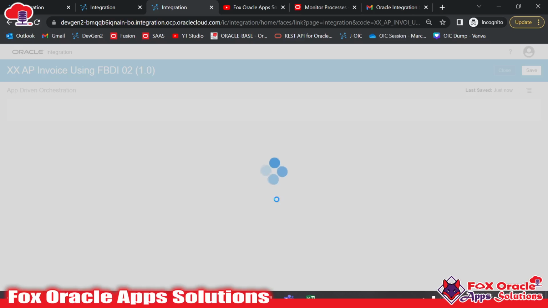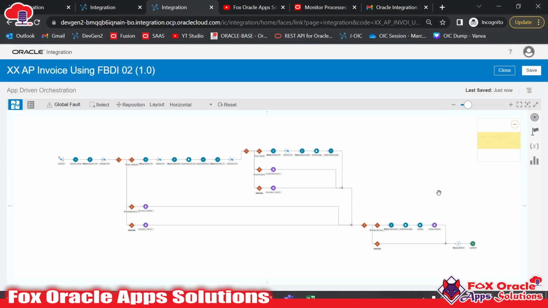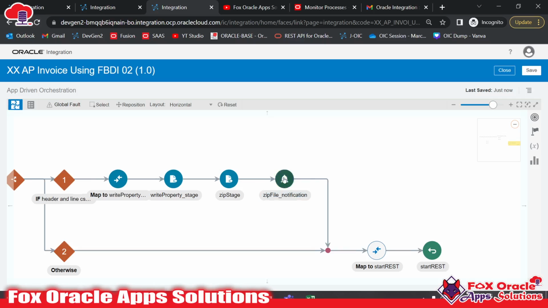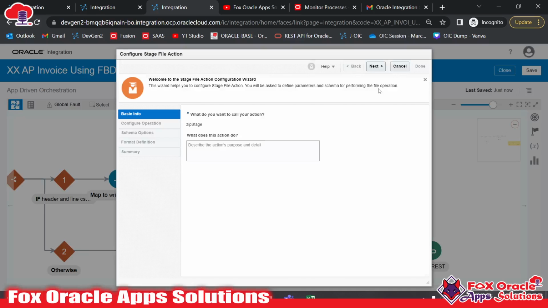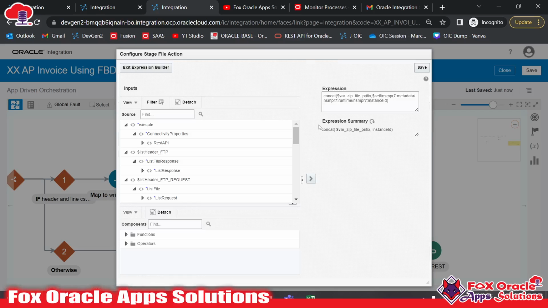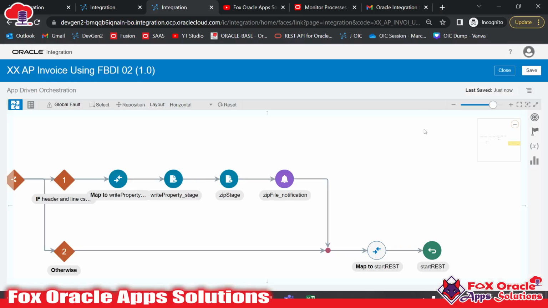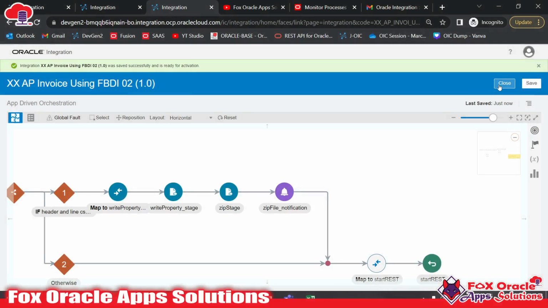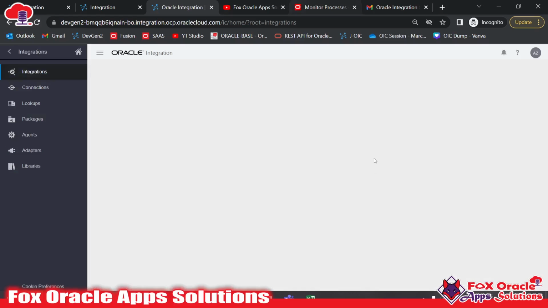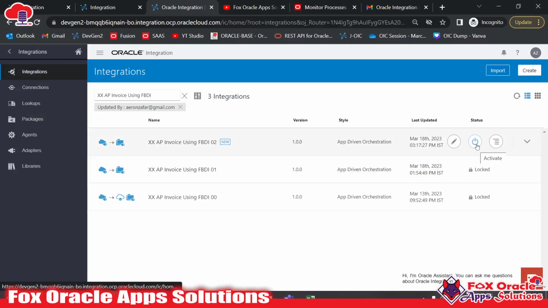So I need to add it here. Go, and here, while creating the zip file, in the name, we have the zip file prefix and the instance id. After that we need to add dot zip, right? Save and exit. Next, done, everything is fine. Update, and now we'll go, save, close. Again if I run, I will get the zip file, right? I will show you.